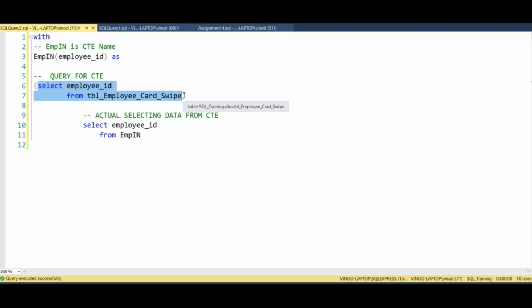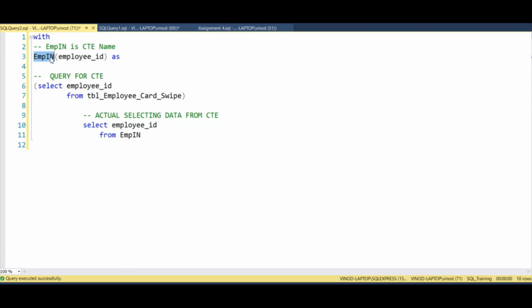In our case, you can see over here, our query is select employee ID from tbl employee card swipe. So this query is our source of input for the CTE. Okay. Then next section comes actually selecting data from the CTE. So what is your CTE name?